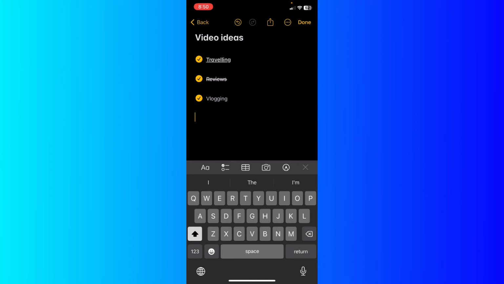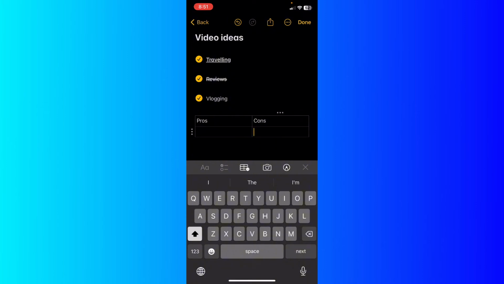Another feature of Apple Notes, you can add the table right here, right? So you can add or extend the table to whatever you want. Let's have example pros, cons, right? And you're gonna just type right here your viewpoint, and then basically you can extend it, I believe, or not.